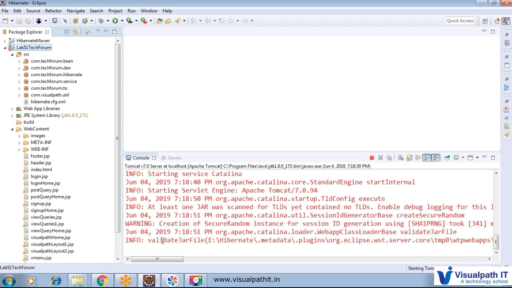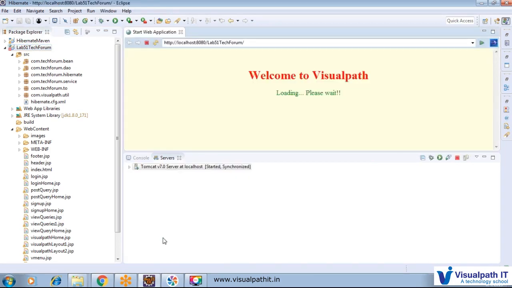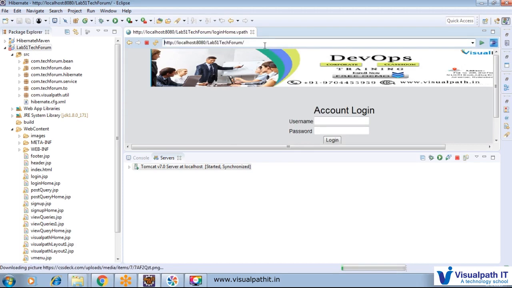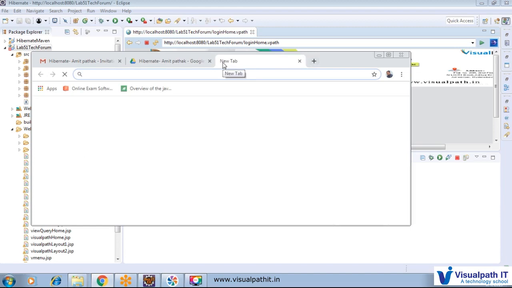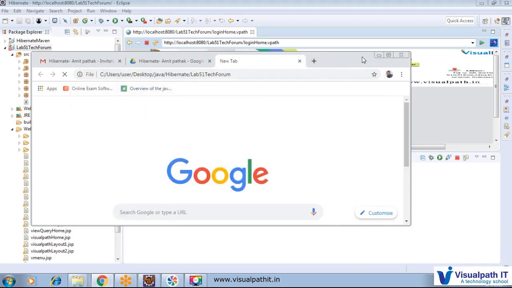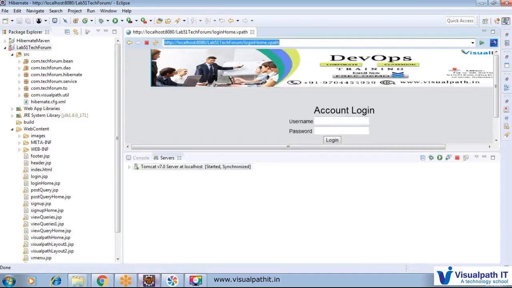Sometimes it may show a timeout related message, because some more initialization is happening and that functionality is loading. So yes, our application is running. We will run it here. Okay, it's wrong, it should be localhost.